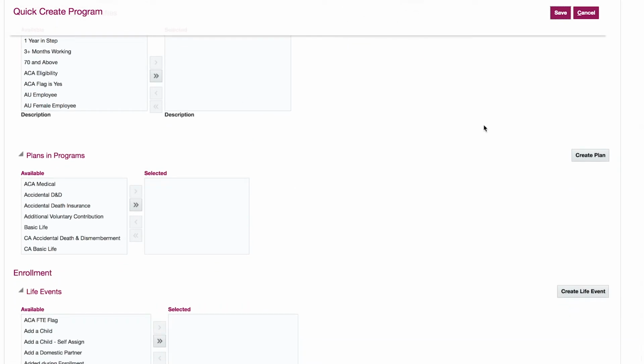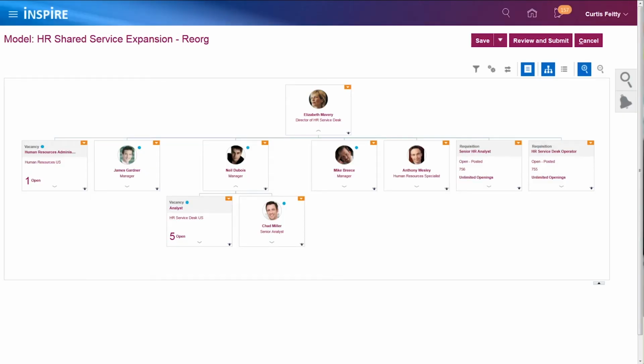Now let's look at the system from the perspective of Curtis, another one of my HR administrators. He's able to utilize a tool such as our workforce modeling tool to get a visual representation of the organizational structure and then use a drag and drop approach to looking at the changes that need to occur. You're also able to get details back as to the significance of those adjustments, what it will do to your FTE count, what it will do to the salary budget when you make those proposed changes. You're able to make date-effective adjustments, pass them through an approval process, and then ultimately have the tool itself update the structure of the organization.